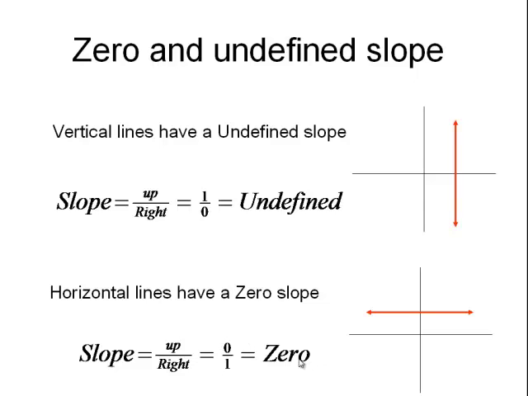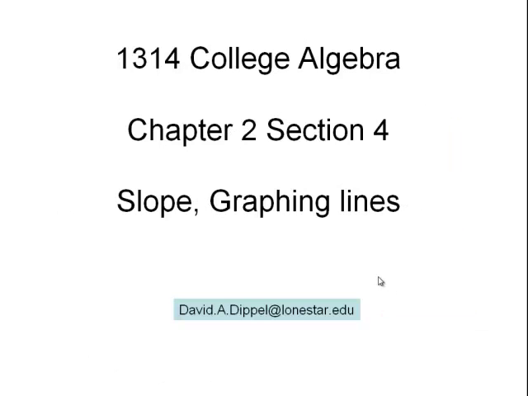So a 0 slope is horizontal, so if you're skiing, you can ski a 0 slope. You're basically going on flat ground. You can't really ski an undefined slope because that would be falling. And you're not skiing when you're falling. You're just falling. So that's another way to remember it. So that's everything in Section 4.